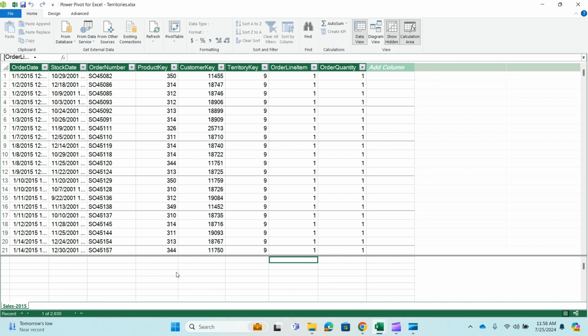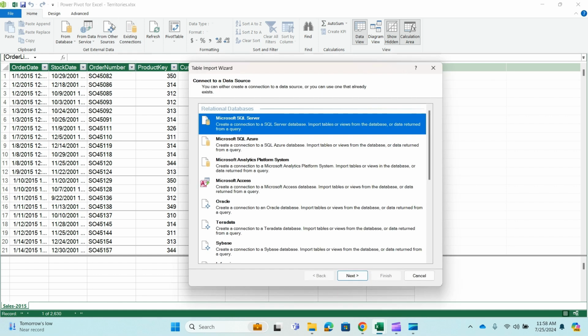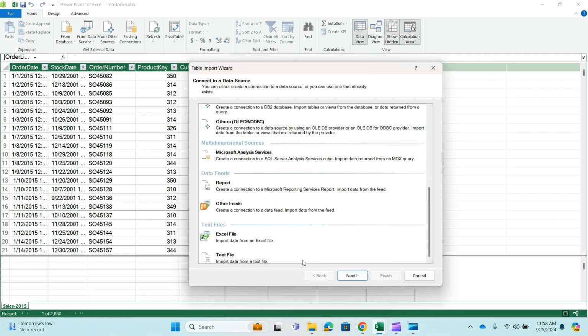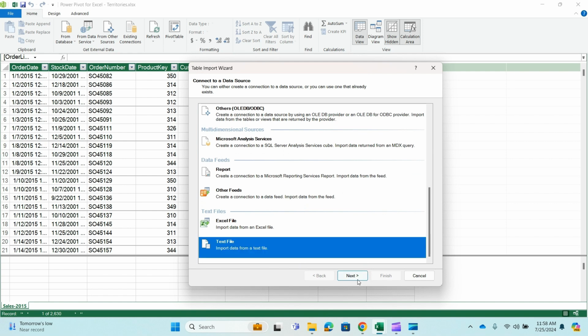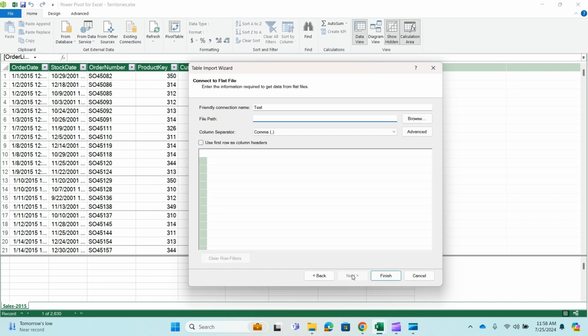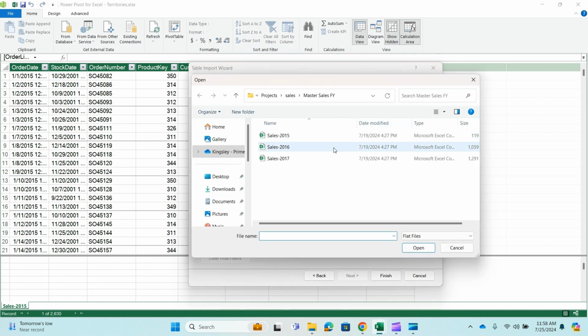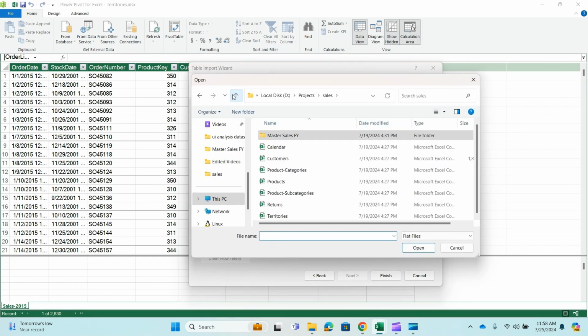Let's go and get another data. I want to get the product data. I'll come back here and click, go down there, select test file, come in here. As we know, the name of the data set is product, so I'll call it the product data. Okay, so it's a CSV file. I'll come in here. Let's go one step up.